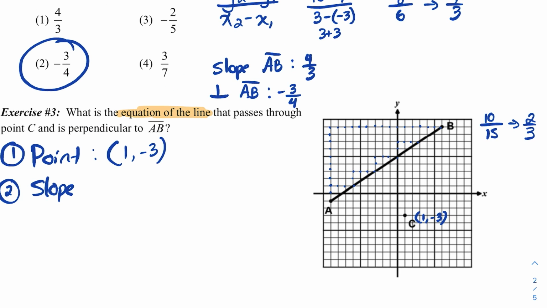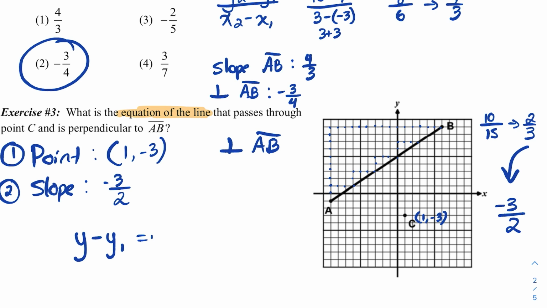We want to write an equation that's perpendicular to AB. So a slope perpendicular to AB would have to be the negative reciprocal of 2/3, which is -3/2. So my slope is going to be -3/2. Now that we have a point, we have a slope, we're going to go ahead and write an equation. Let's write the equation in point slope form. You really should get comfortable with that. It's just the easier way to do it. y minus y1 equals m(x minus x1).